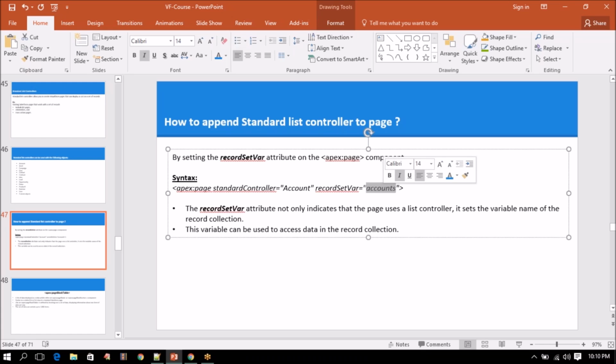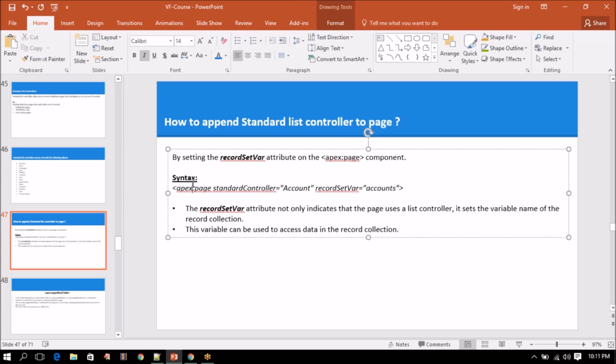Using this variable we will display the collected records, because in this variable only we are storing the set of records. So that's why we use this variable to display the set of records.